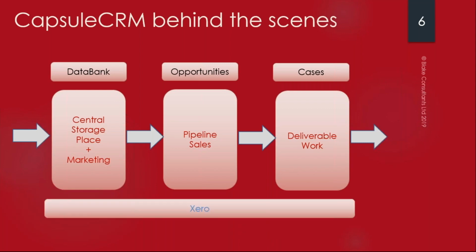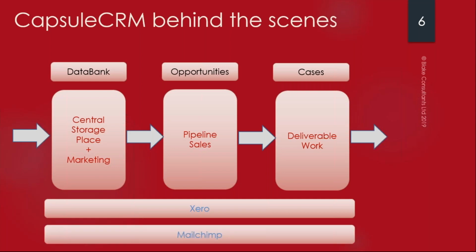Xero supports all of that, as we've already seen, and MailChimp supports that. And the way we use MailChimp is very much thinking about our marketing strategy. And if you want help, then we do offer help with marketing strategies as well, and content planning, because it's absolutely key. You can have different nurturing campaigns that can happen in MailChimp.